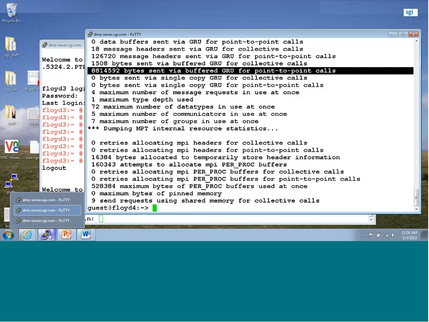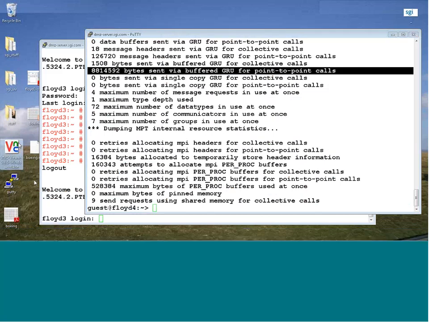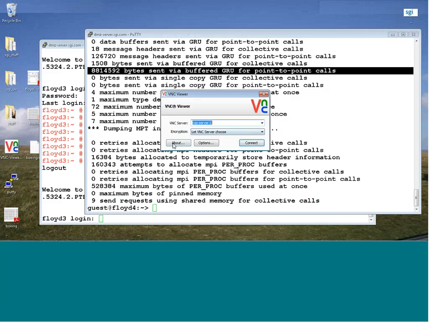I want to move on to PCP and then run this thing under PCP control. And I want to start off by getting a remote desktop.